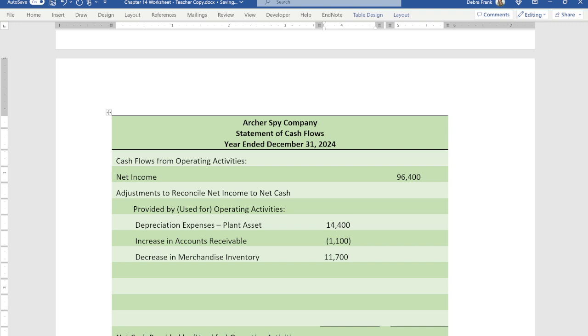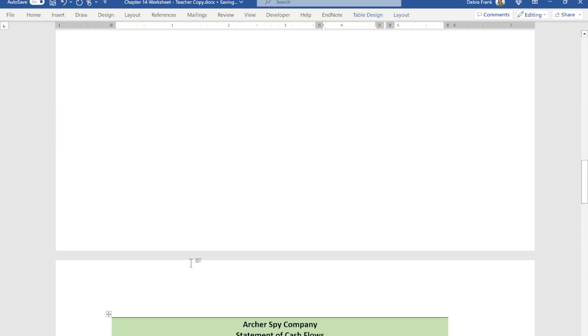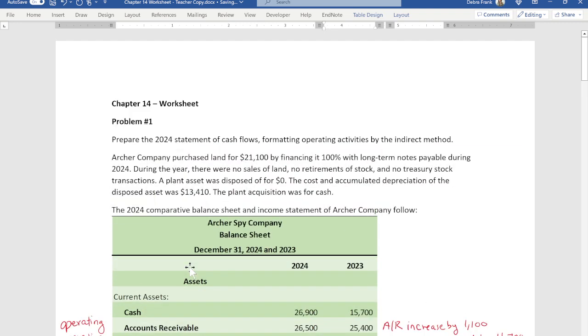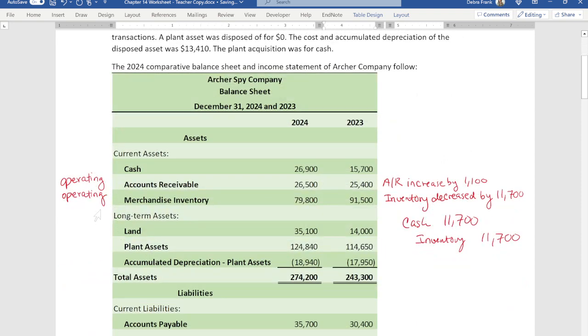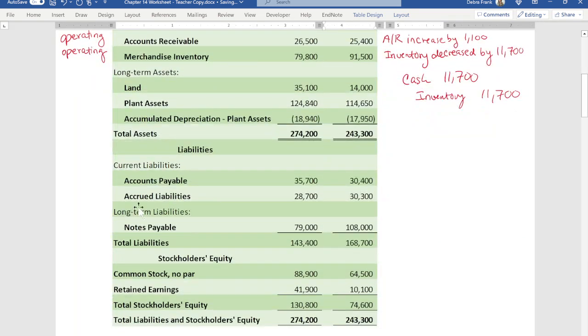Perfect. All right, let's keep going. So what do we have left? I think we finished all our current assets. Those are the operating activities. So next we have is current liabilities. They are also part of the operating activities section. So the next one in line is accounts payable. So let's just label it so we remember that we completed and used them up. And accrued liabilities also. So let's go ahead and label that one too.